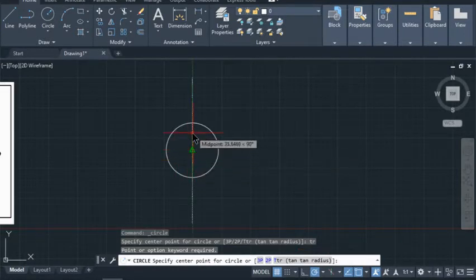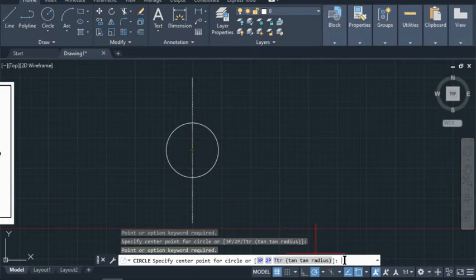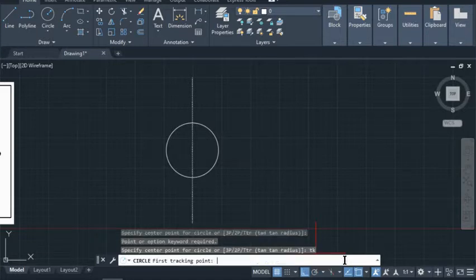I'm going to go here and hit enter. Sorry, it's TK, not TR. I was thinking of tangent radius, which means TTR. All right, tracking TK.